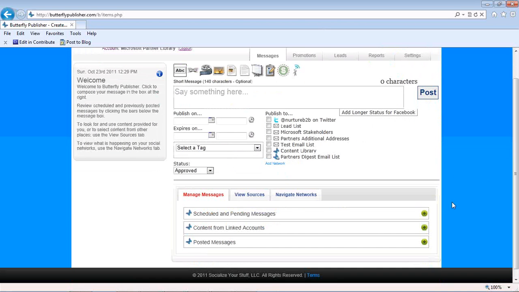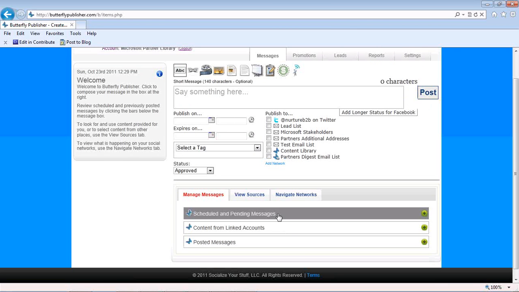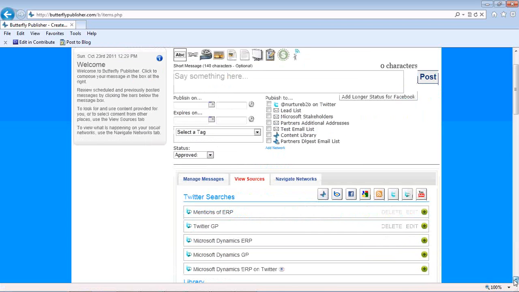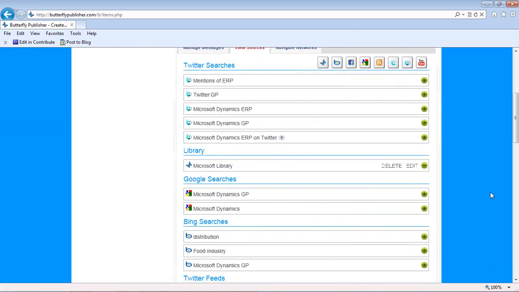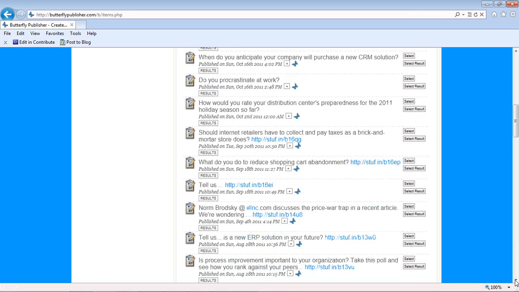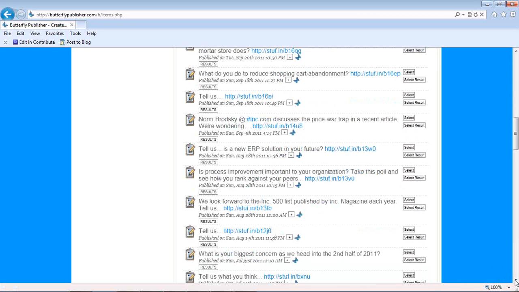It's not a way to say, hey, do you have budget and a need for a new system? So that's not really what a poll is about. Again, it is about their opinions. So again, take a look at the polls that are in the Microsoft library today. See if any of those are relevant. You'll see we have 36 polls already, with quite a few around retail, particularly as the holidays are coming. So if you do focus on retail, that's a good thing for you to think about.